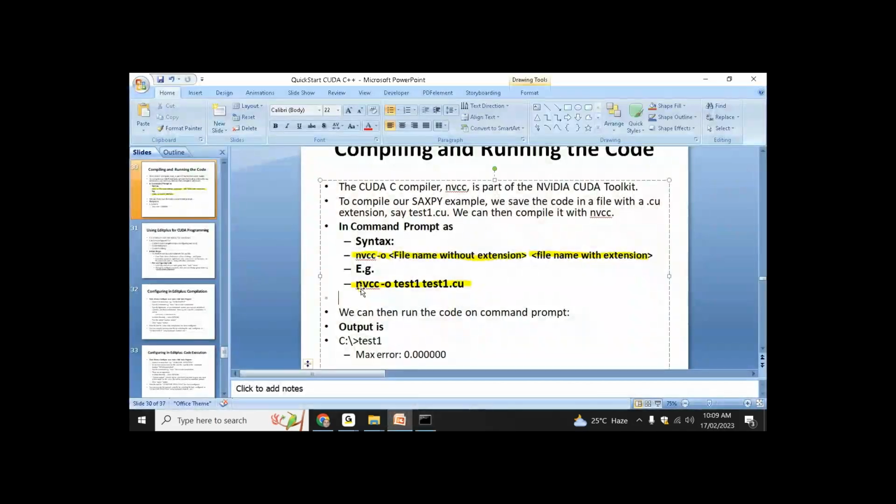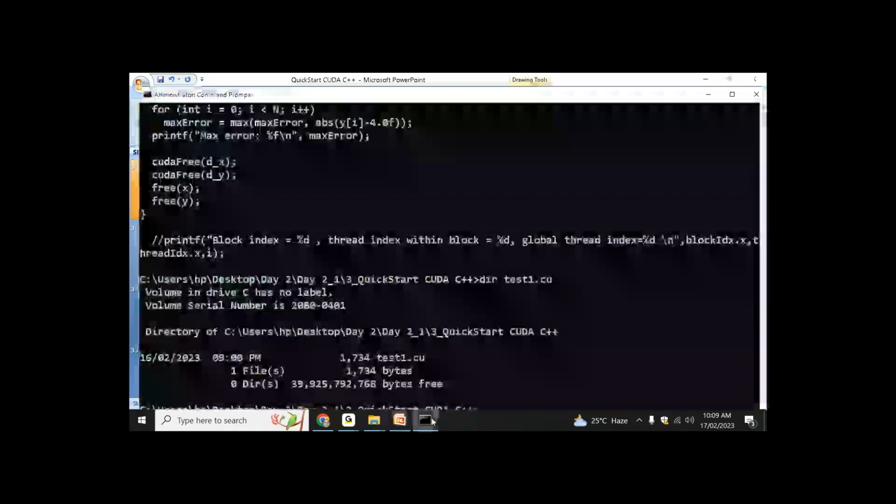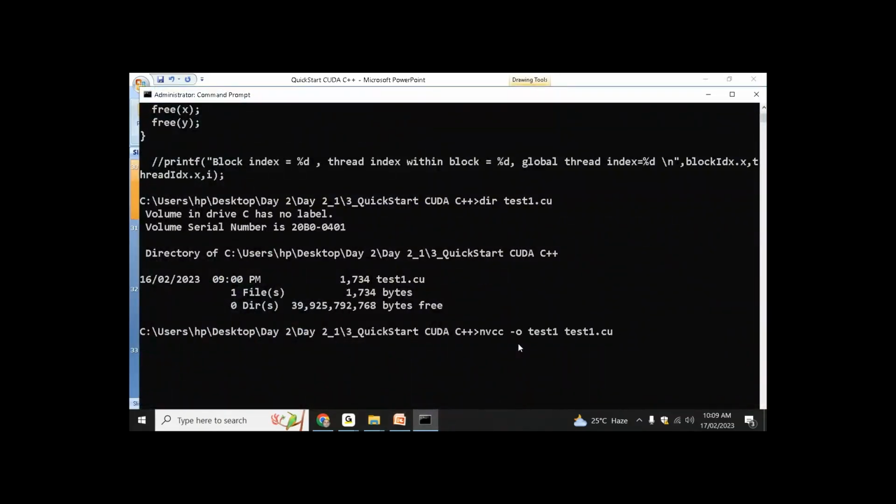This is the syntax to compile the code: NVCC -o test1, where test1 is the name of the output file, and then our source file.